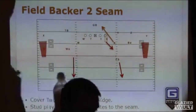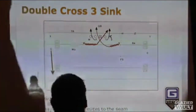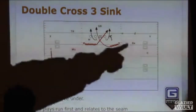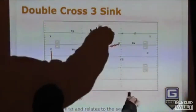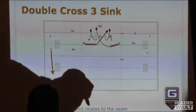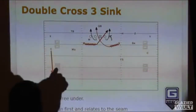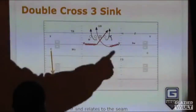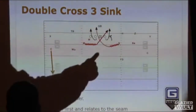I like that. This is new. This is double cross 3 sync. How new is it? I don't even think I finished drawing it. Okay? Bring the double cross. Try to puncture that bubble. Okay? And then we are 1, 2, 3. 1, 3, stud to the sink to the hole in the middle.